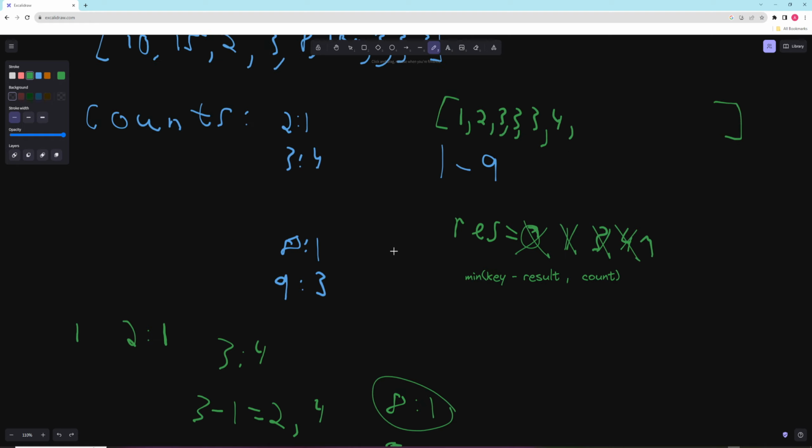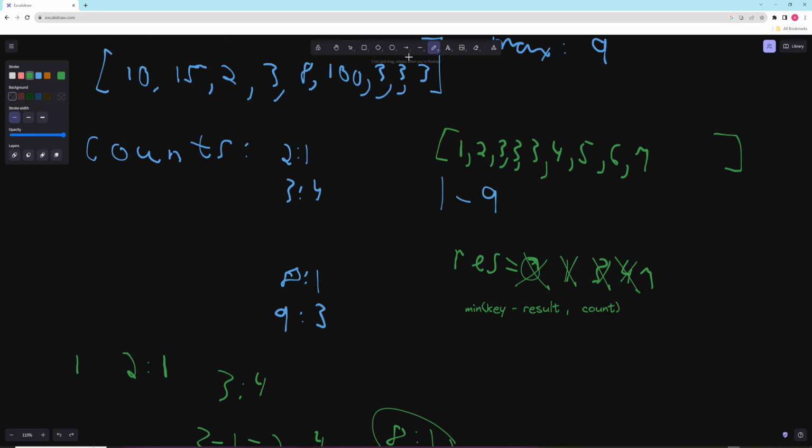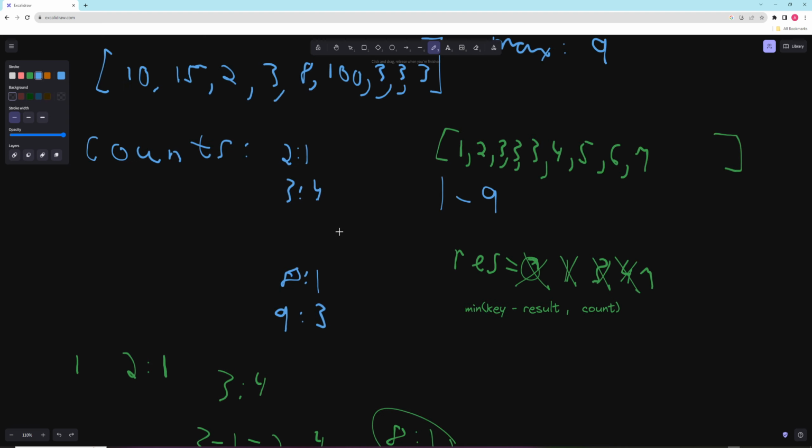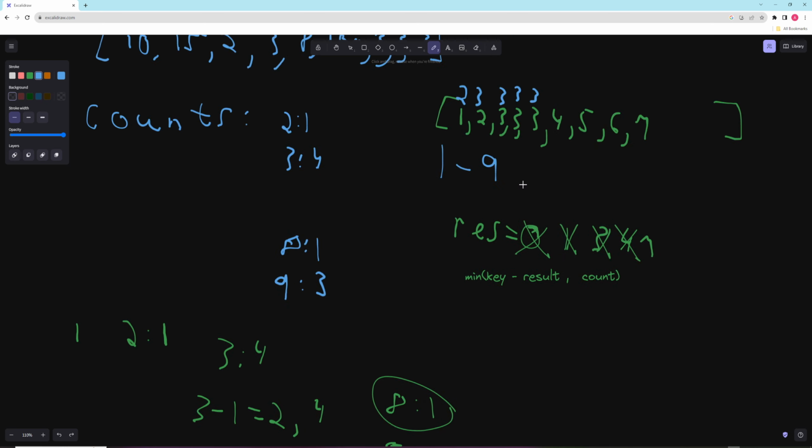And one of the possible operations would be take the first 9, turn it into a 5, take the second 9, turn it into a 6, take the third 9, turn it into a 7. I think it's the only way to do that. But that's kind of what these are. So essentially, if I write these numbers on the top, here's our numbers, right? So we took our 2, we turned it into a 1. These all used to be 3, so 3, 3, 3, 3. And then we had the 8, and then we have 9, 9, 9. So the blue is what the numbers used to be, and then the green is what we turned them into, right? We're essentially figuring out, every time the number is bigger than the result, let's just add one more number than the result.